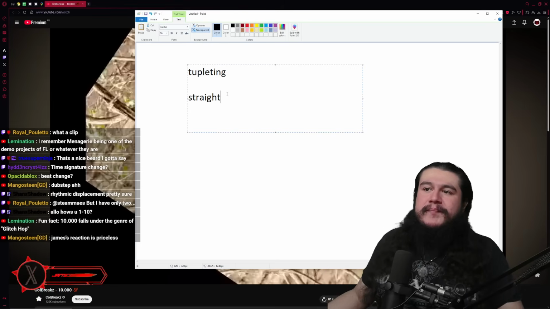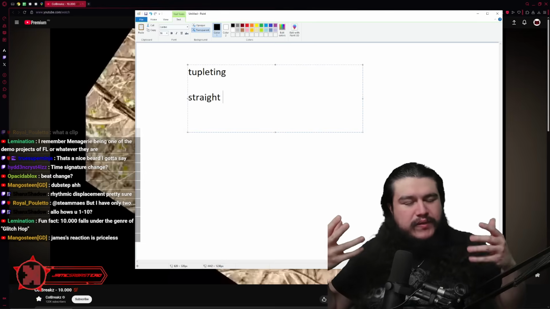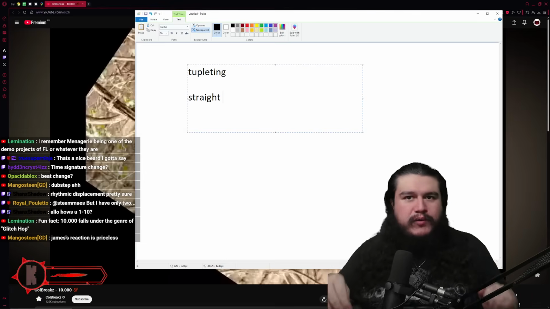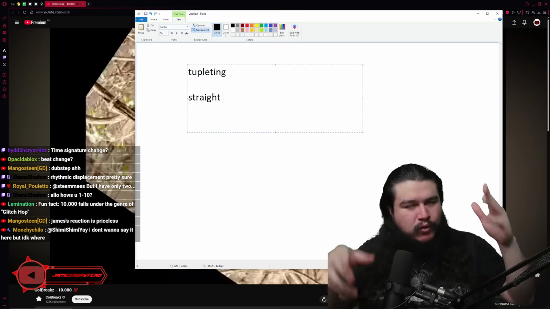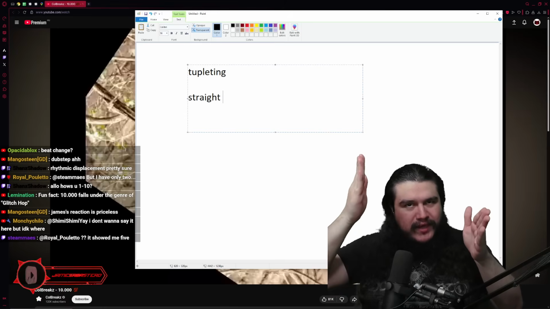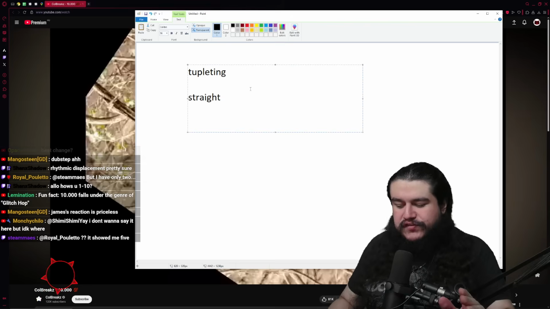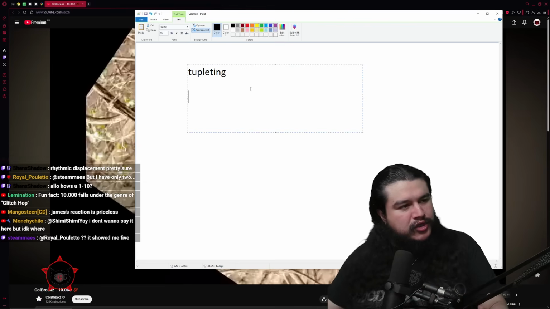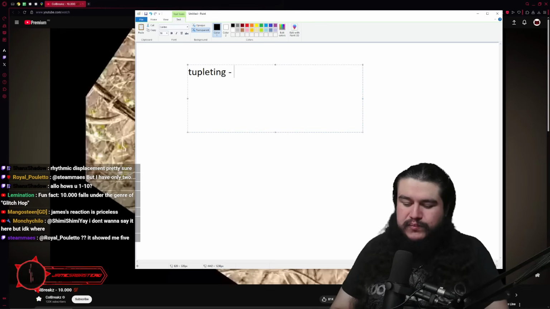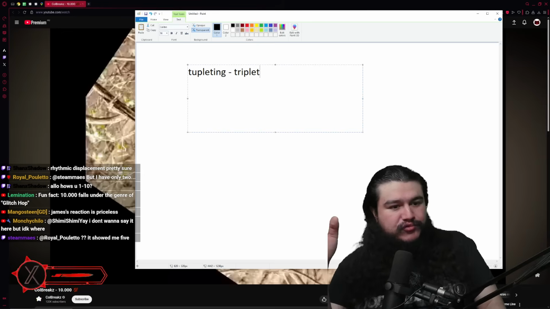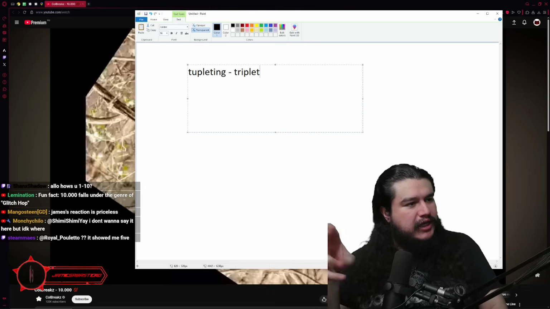So straight eighth notes, or a straight rhythm, is when you have, for example, a 4/4 bar and you're just playing straight, right? So 1 and 2 and 3 and 4 and 1 and 2 and 3 and 4. It's very straightforward, very mechanical, very much on the metronome. Then you have the concept of tupleting, which is the idea of fitting a certain number of notes where another group would be. So the most famous one, of course, being the triplet in eighth notes. So as I was counting the 1 through 4, right? 1 and 2 and 3 and 4 and.